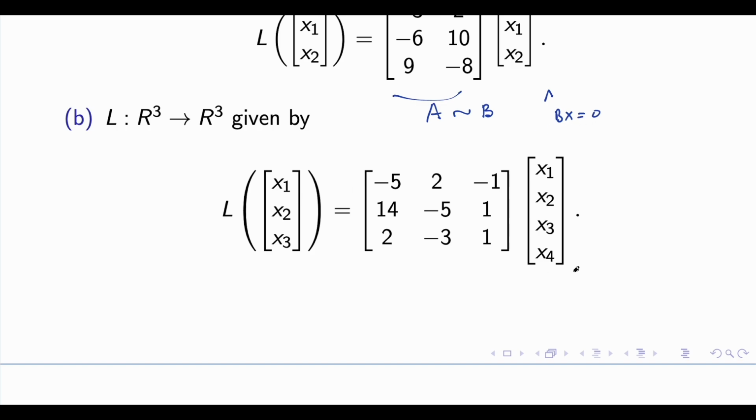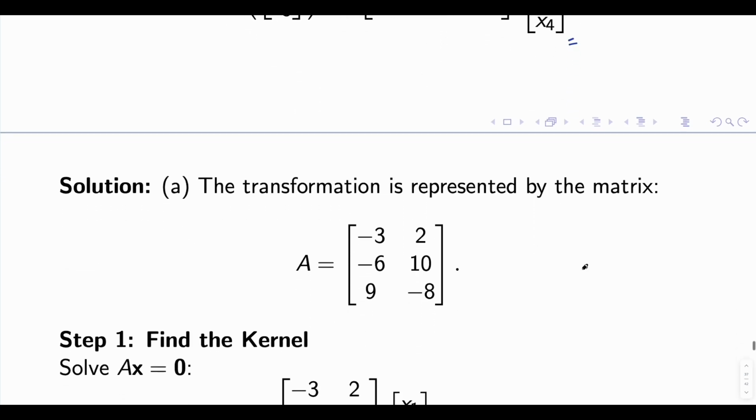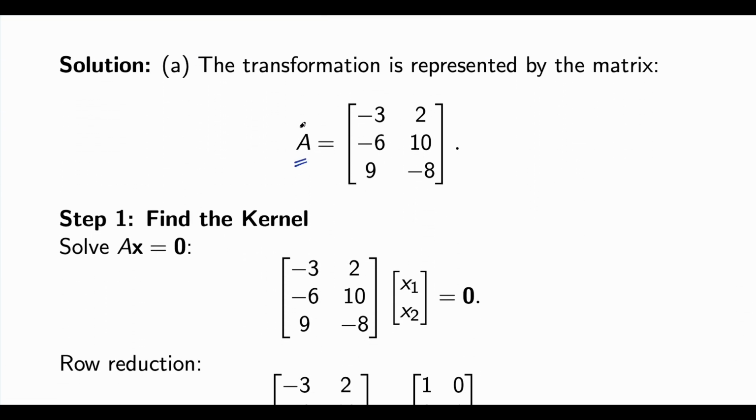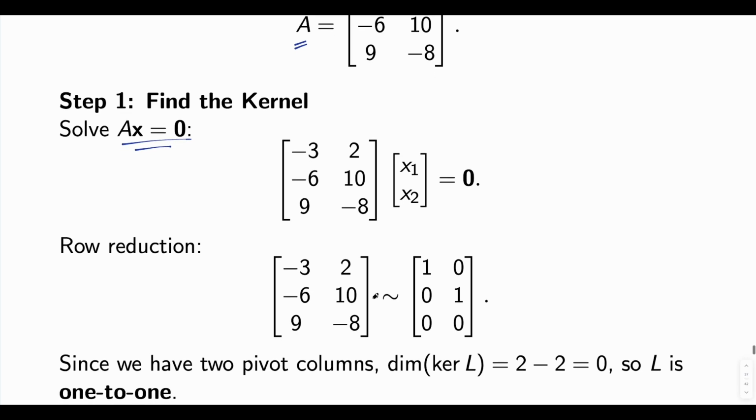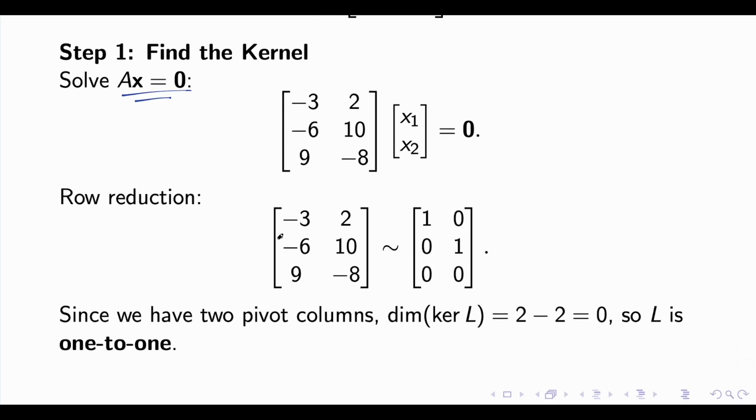So now again, second problem. So let us do one by one. So the transformation matrix A is this. Find the kernel, AX equal to 0 we have to solve. So to solve this AX equal to 0, we need to first find the reduced row echelon form of this. And I recommend seeing my previous video on RREF to know how to find the RREF, right? So this is the reduced row echelon form, and we have two pivot columns, right?